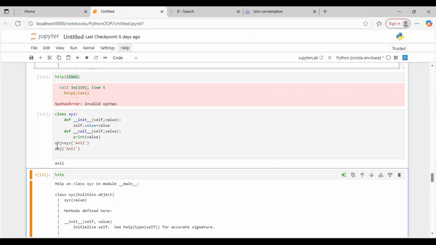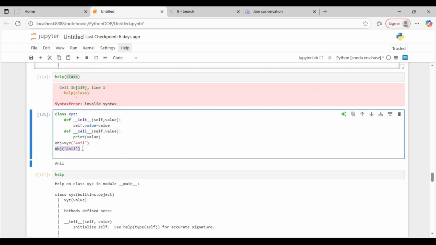Now you saw this. We call this object as a function. Whatever value I pass, I am passing to this, and I am treating this object as a function itself. I pass this value to this function and it is able to print this. So these are some scenarios where you need this call method, once we are creating the decorator.